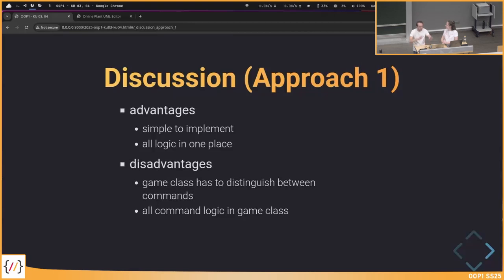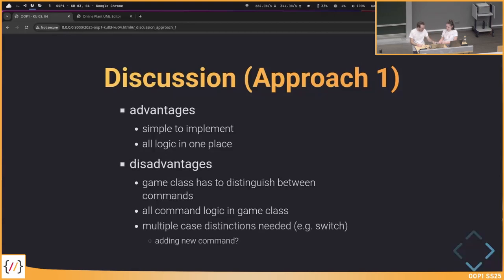And once you have implemented the command parsing, as we provide you for assignment 1, you just have to check the type of the command that you received in the game class and execute the correct thing. You need to distinguish all command types. So you need to write, if the command is this type, then do that. If the command is this type, then do that. Or make a switch case: switch command type, this case. So you really have to distinguish in the game class all the commands. And this is a bit annoying maybe. And also this command logic of deciding which command is there needs to be implemented in the game class.